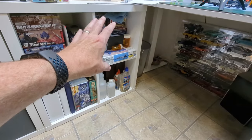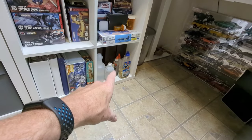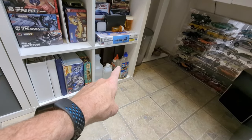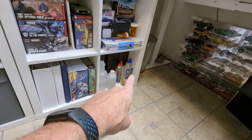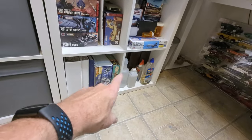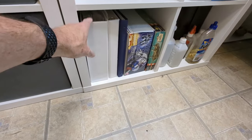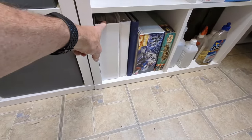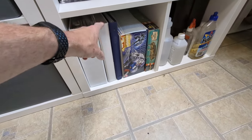And then over here we have even more stuff that we're working on. Down below we have our Bottle of Future. That's a vintage Bottle of Future right there. I think that's from 2002. That's old. So it does yellow over time, as you can see. And then here we have the binder of fame. See how chunky that is? And then we have stuff for our Brian Lindy comics there.